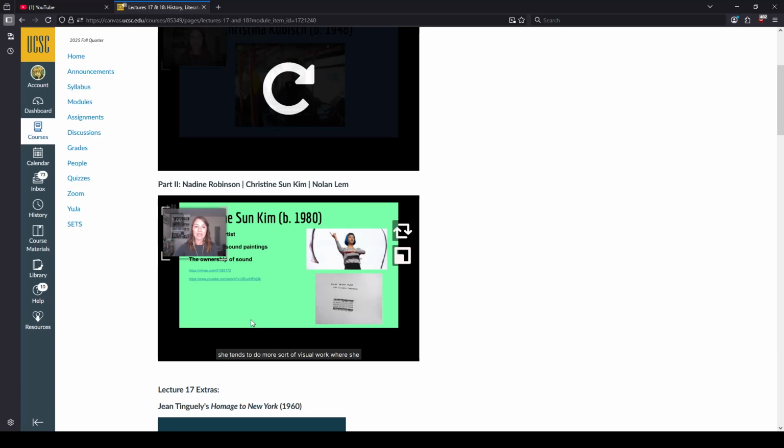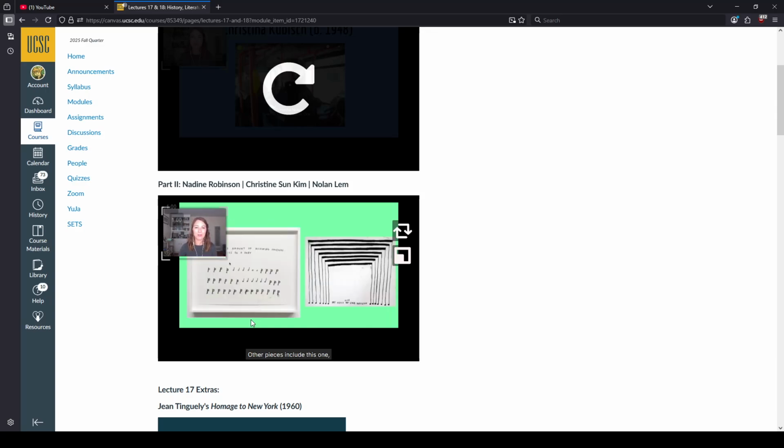And now her works, she tends to do more sort of visual work where she translates signs, ASL, visually, or she just makes these kind of non-cochlear sound paintings. So here's one of them. And she often explores this kind of semiotics that she has created, which is sort of based on music notation. So like here, the symbol for piano, which means to play quietly. She uses here, and it says piano within piano like a lunch sandwich. So she creates this kind of visual sandwich using the symbol for quiet.